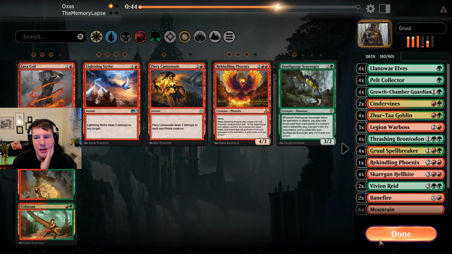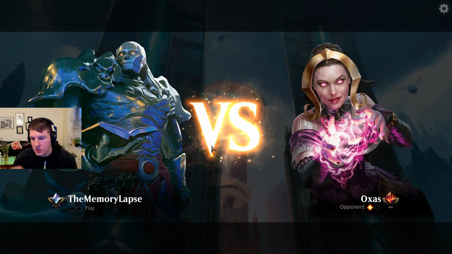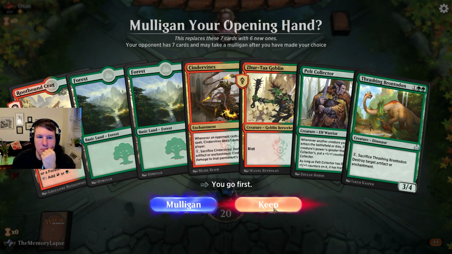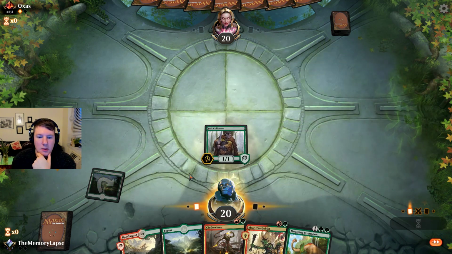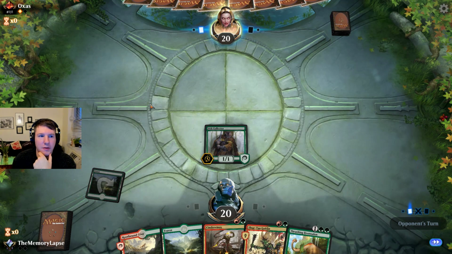On the play, I think I like it like this. And assuming we win this one, we can look at it again on the draw. This is a sick one. We can get a little clock down, and then we have Cindervines and Brontodon to interfere.